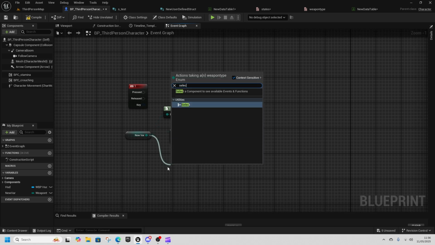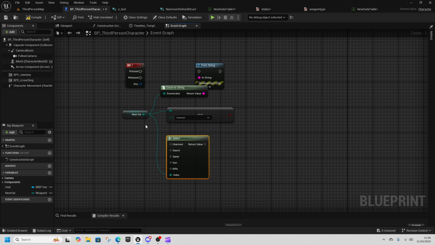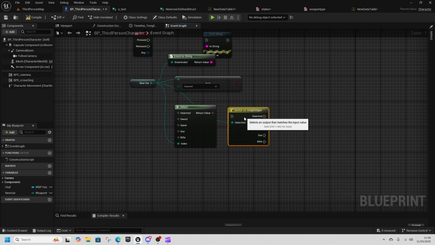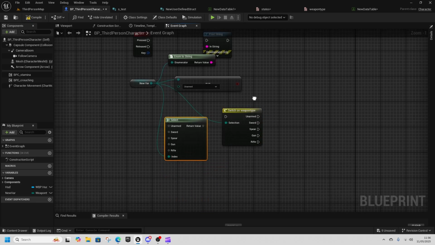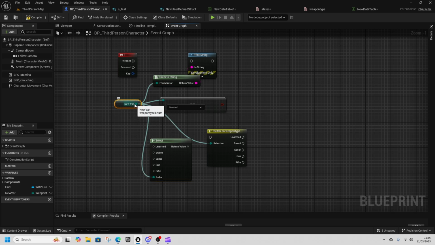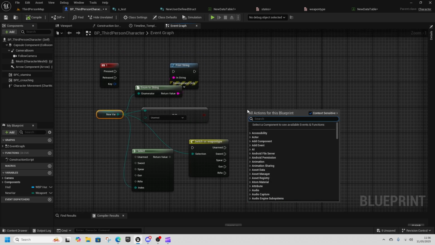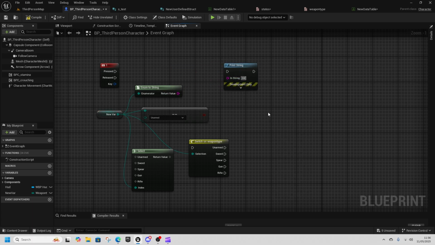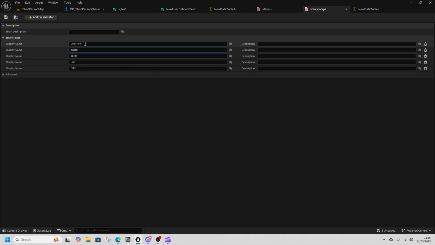We also have the option of selects that allow us to do different things based on what something is, and a switch as well. All of these we'll cover in a bit more depth later on, but for now, an enum is a long list of values that you can use to condense your code and make it so that instead of typing things in, so in a string format like this, you may type in sword, but one of your spellings would be lowercase, one of your spellings would be uppercase, whereas in an enum, it puts it all in one long list. Sword, we always use this spelling of sword, and it keeps it all organized and tidy and stops any logical errors.